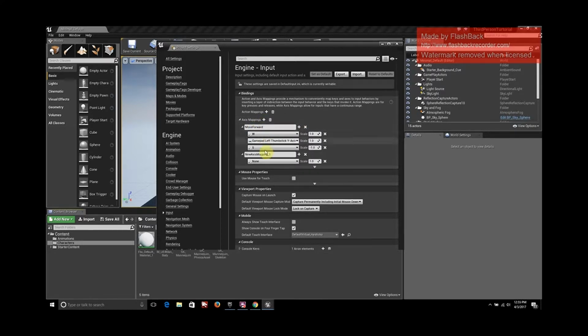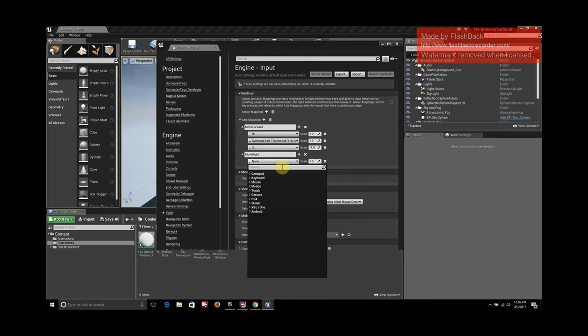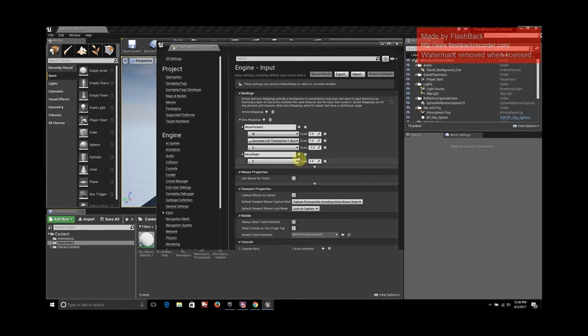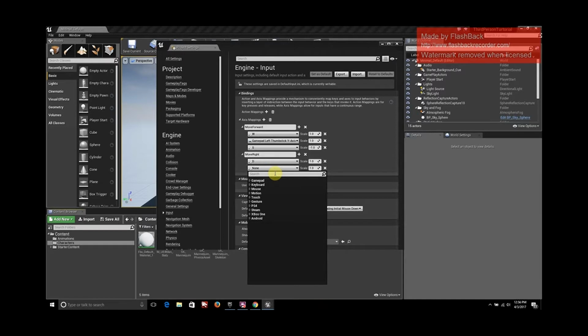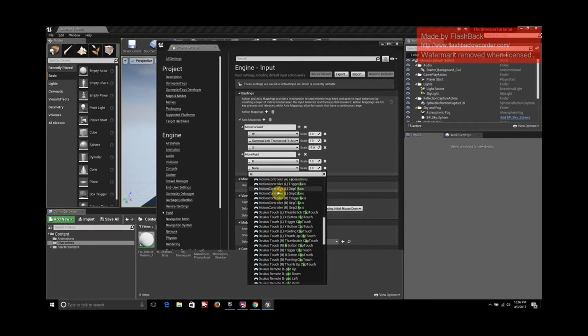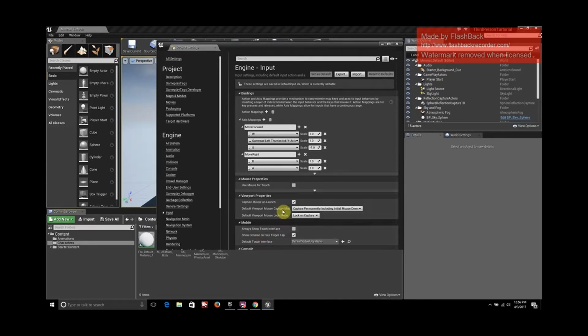Then we create a new axis mapping called move right. And to move right, we normally use D, so we find keyboard letter D. We can add one more. We could find keyboard letter A. Yeah, this will be used for our strafe.